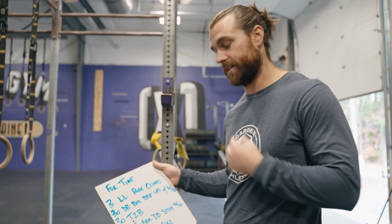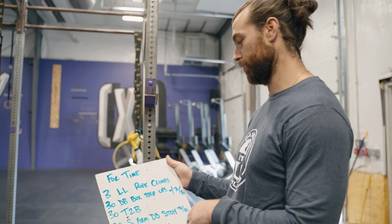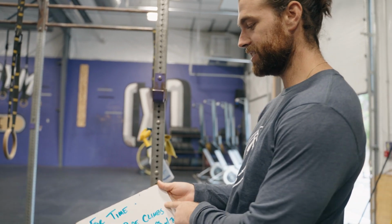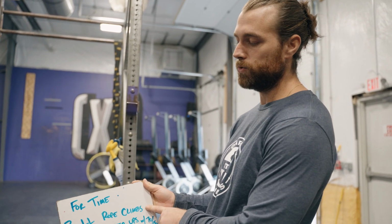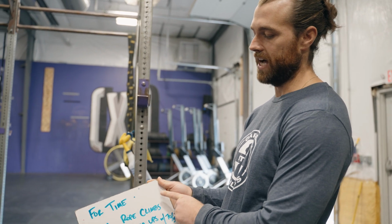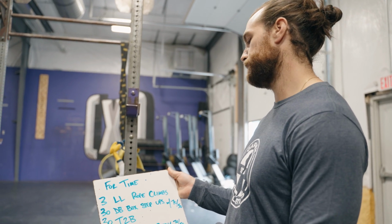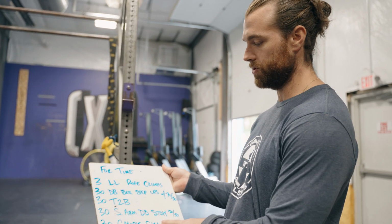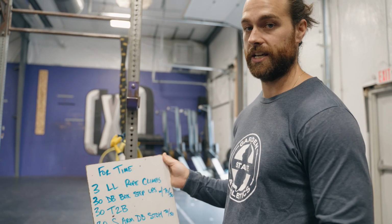This actually is a pretty short time domain. It looks daunting on paper, all jokes aside, troll over. Obviously, three legless rope climbs can be extremely short for some people or be spread out. The good thing is that if you do struggle with these and you do not scale, you're going to feel pretty good by the time you're done, whereas somebody else metabolically is going to have a bit more demand there. So as you're working your way through this piece, because it is a chipper and because you do get an opportunity to go hard here at the end again, I think you can take some chances.